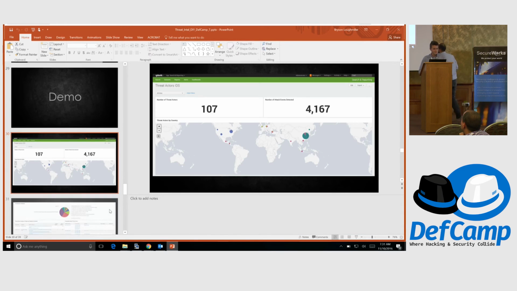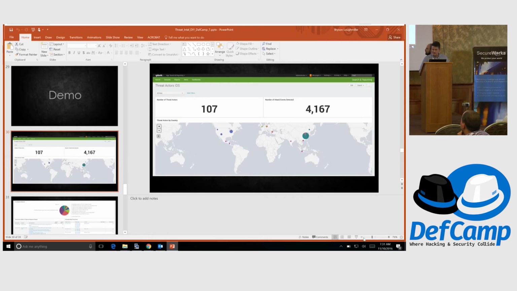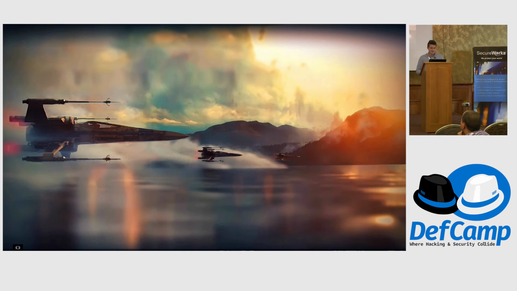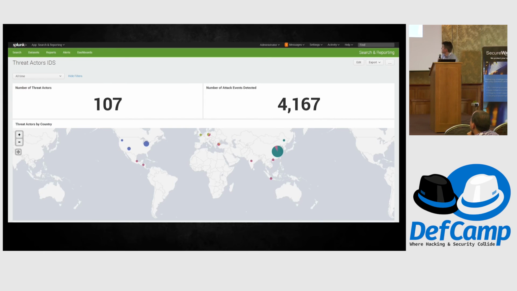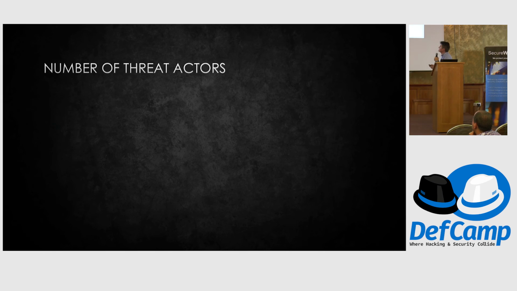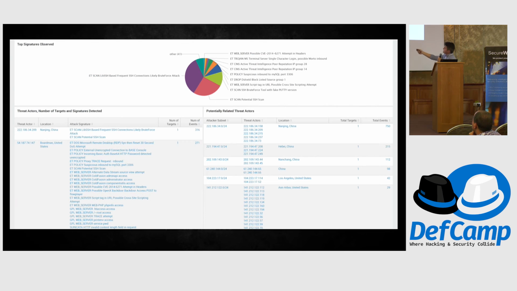Okay, so let's see. We had the backup screenshots of the same thing in case all else failed, of course. So just skip through those. Now, it's important to note that each of these panels on the dashboard is powered by a Splunk search. So those of you who have used Splunk in the past understand that that's how these dashboards work.